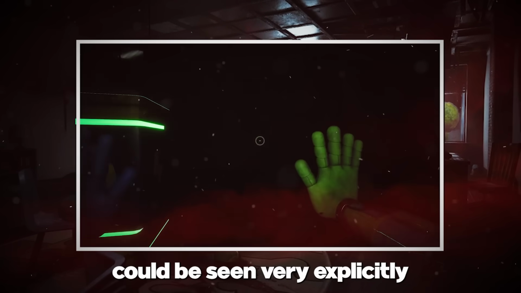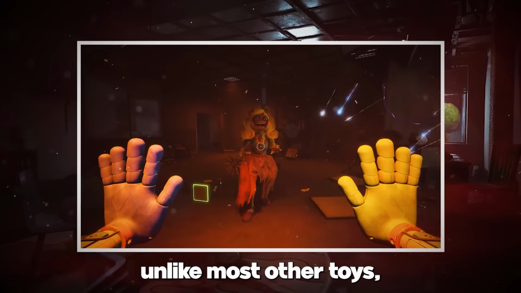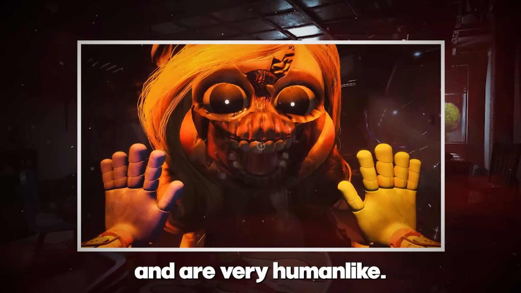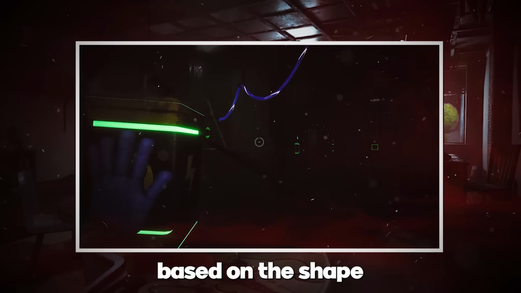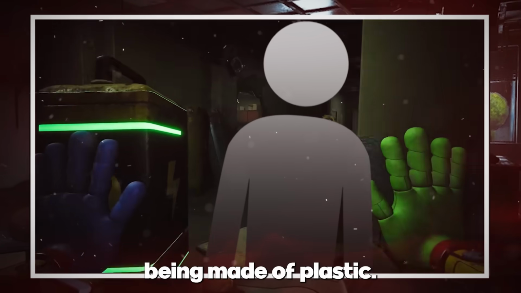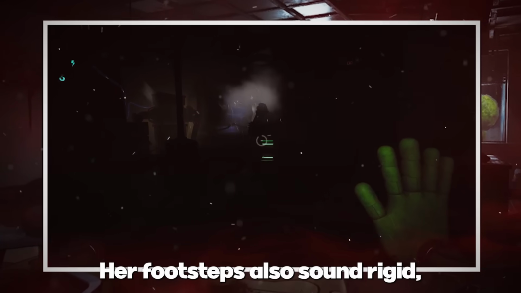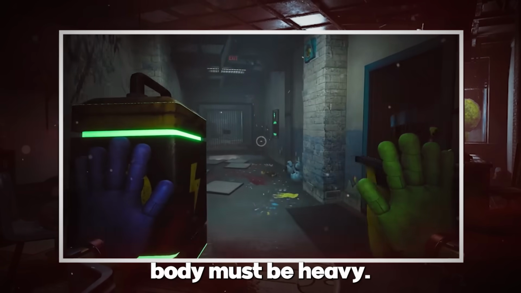Her mouth can be seen very explicitly in all of her scenes. Interestingly, unlike most other toys, her teeth are visible and are very human-like. It's important that we pay attention to her figure as well. Based on the shape and placement of her joints, she resembles a human the most, while still being made of plastic. Her footsteps also sound rigid, and she moves way slower than the player, indicating her body must be heavy.